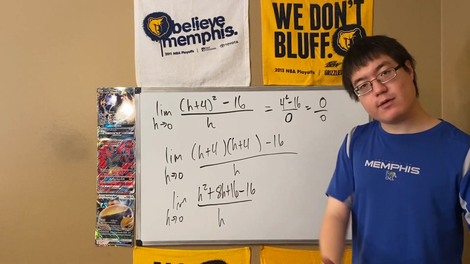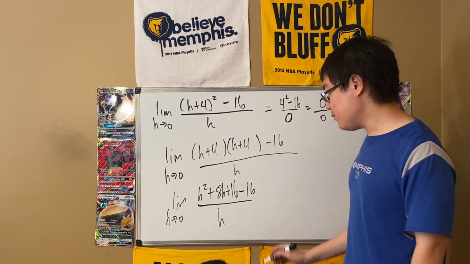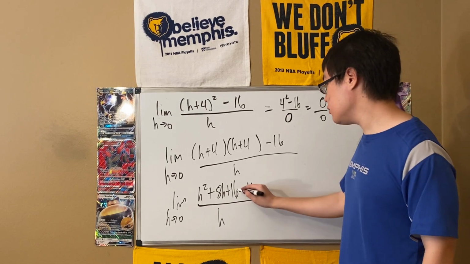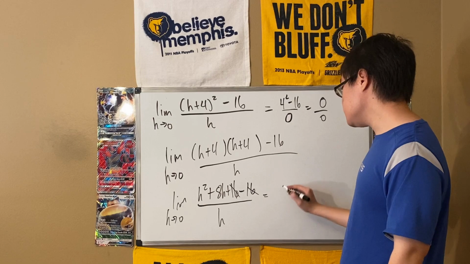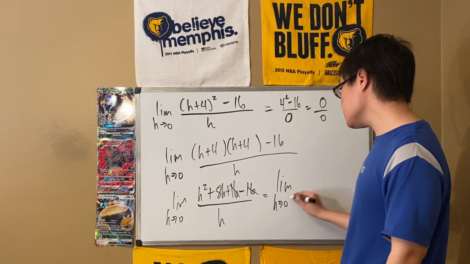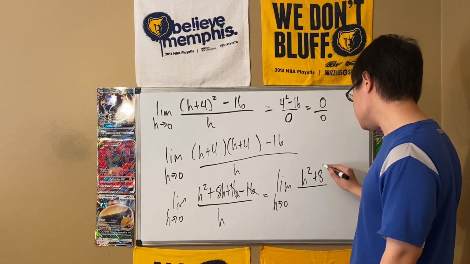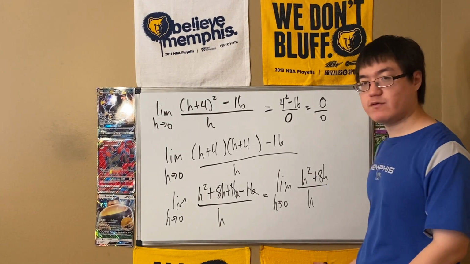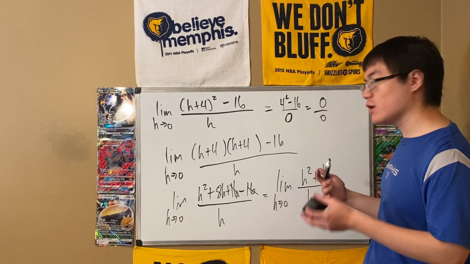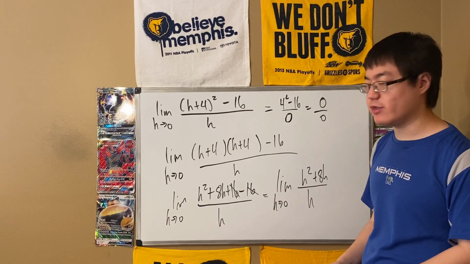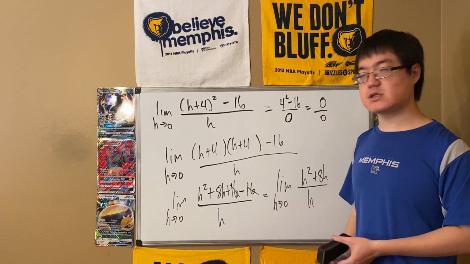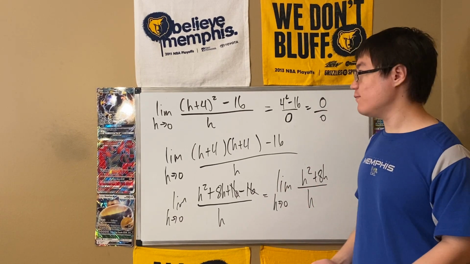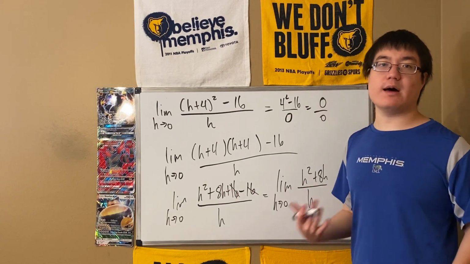And notice again, right when we do this step, good things are going to be happening. Because notice that things will cancel basically. So when you have 16 minus 16, that of course is 0. So I'm not going to complain about that. So we're going to be left with the limit as h goes to 0 of h squared plus 8h over h. And again, if you wanted to, you could plug in 0 and notice you will get 0 over 0. So again, you have to do something. But we can also just eyeball this and notice that we can simplify things further. Hopefully you know your fraction rules, but if you have a common factor in every single part of the fraction, you're allowed to divide by it. You're allowed to cancel out h's. This is not butchering, of course.